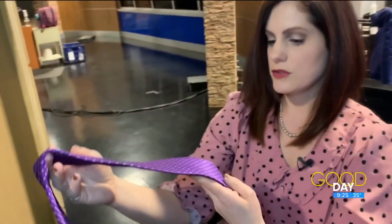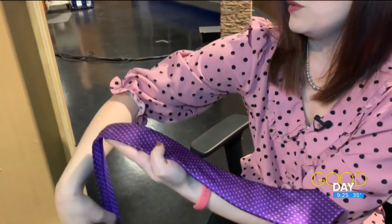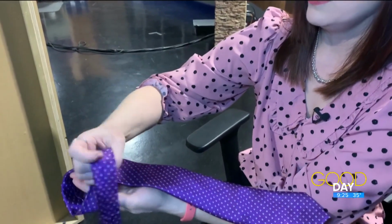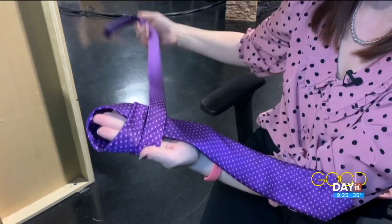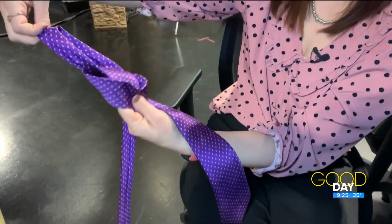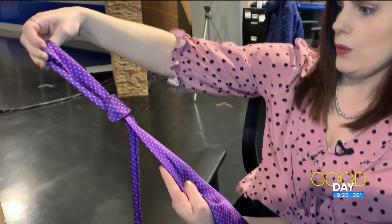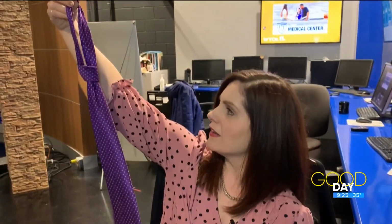Let's see. I stole a tie from one of our guys here, either one of the meteorologists or one of the anchors. Thank you. And okay, I'm gonna do one loop around, another loop around, and then pull through. Did I get it? Ooh, I think I got it. That looks pretty good, right? Oh, we'll see what Steven thinks. Steven's like, I think my way's better.